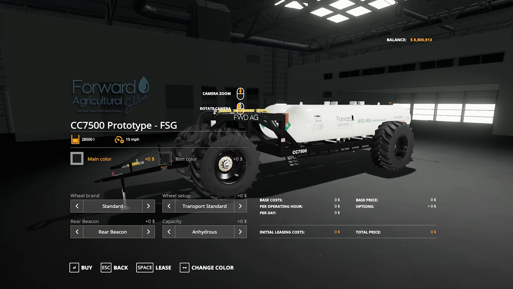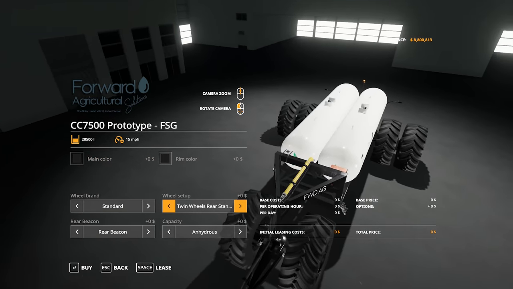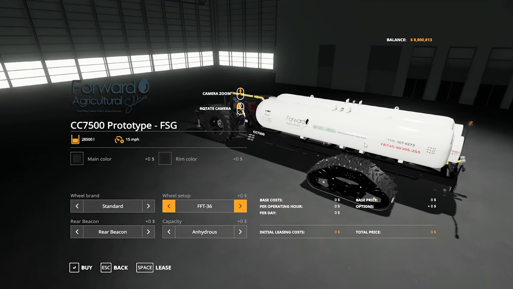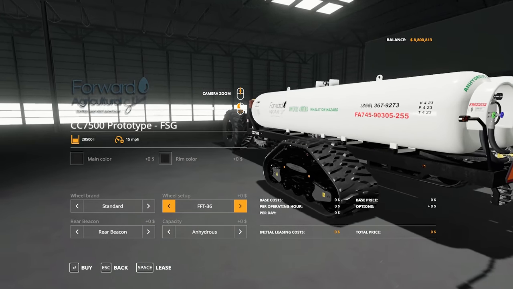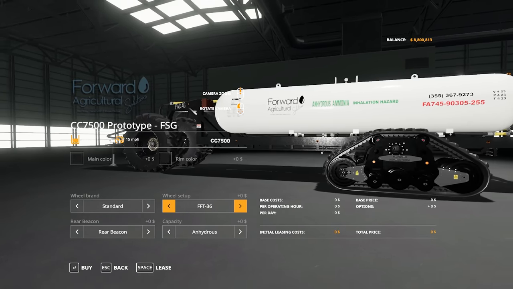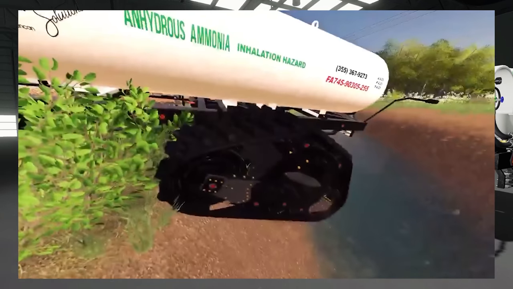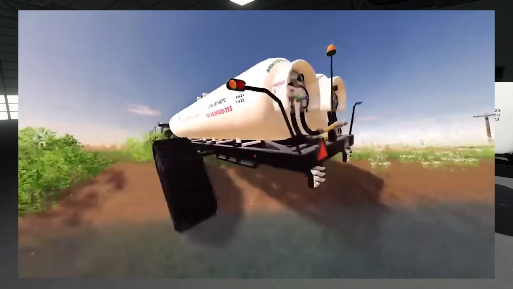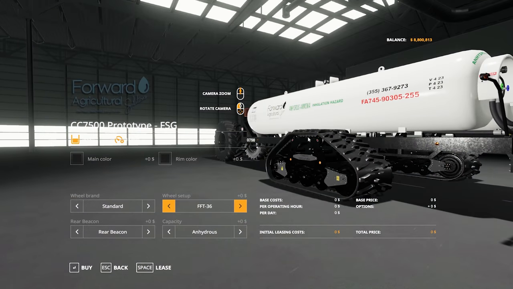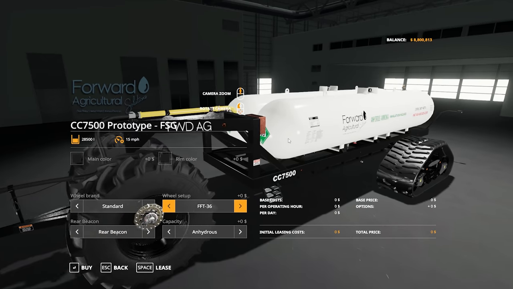Now, wheel brands, you have standard here. If you go through for standard, which is in effect lizard branded, you have transport standard, you have dual wheels at the back, and you have the tracks. Now this is a very recent addition that the guys have just added, and these tracks are phenomenal. The lighting off them, these shiny new tracks, is brilliant. And they have sent me a couple of videos while I were developing these to show the independent movement of these when you're on different terrain, which is fantastic. And they have also said that these are going to be released to the modding community to allow modders to put them on all of their different equipment. So fantastic stuff from the guys at Forward Ag.